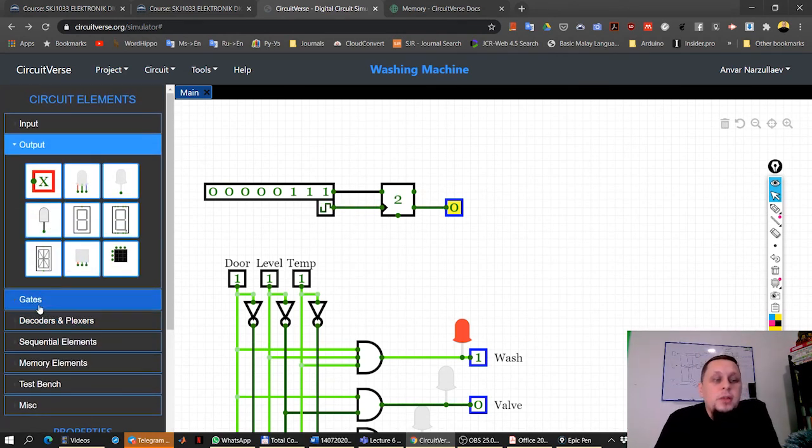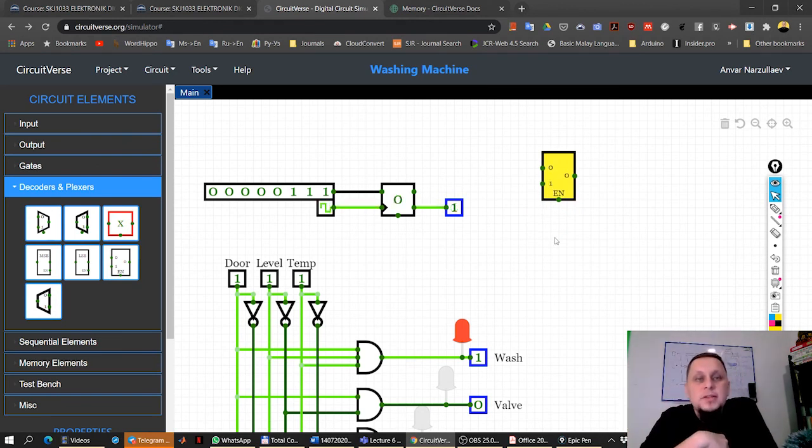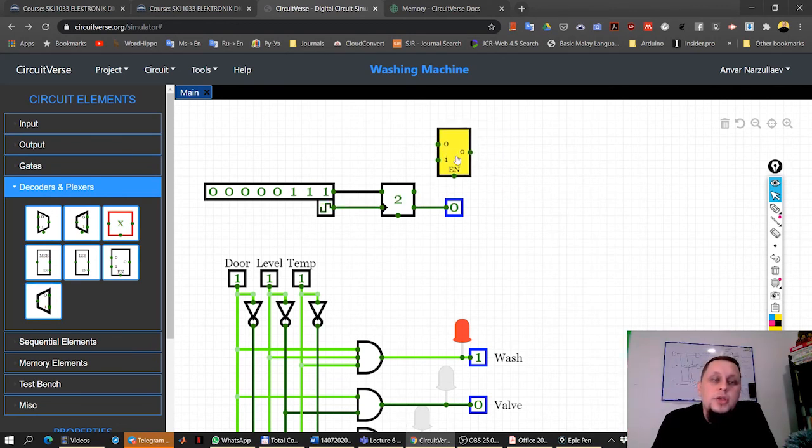Also, there are so many other elements you can use. For example, you can use the multiplexer and demultiplexer, or the encoder here. Encoder, if you remember, we created the encoder during our last lecture. You can use the encoder, for example, to select the different settings for the washing machine. You know that sometimes when you have the washing machine, it has different settings. Wash, or for example, just the dry, etc. So you have at least 4 or 5 different options. You can use the encoder or decoder to choose the different option.